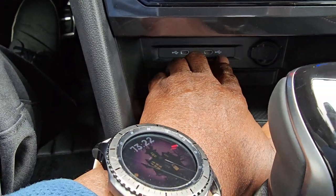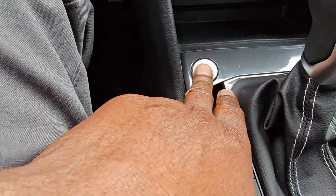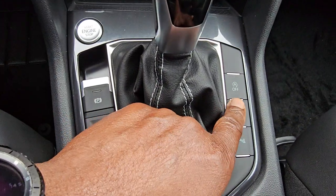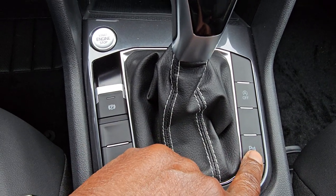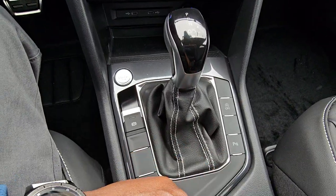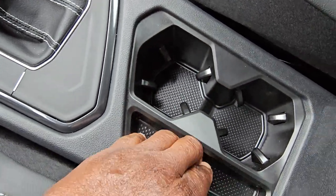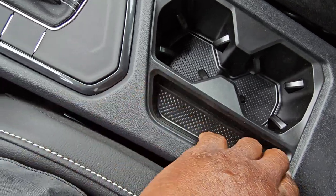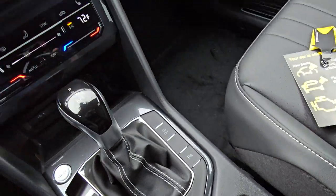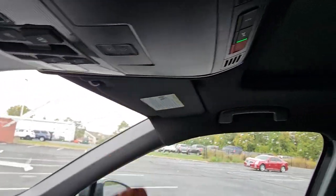Two backlit USB-C connections and a backlit shifter so you can see what gear you're in. Push button start, electronic e-brake — lift up to activate, foot on brake and push down to release. Auto start-stop shutoff is right here. Park distance sensors front and rear — this button turns them on and off and also activates the rear view camera when stationary. Stadium-style cup holders — one's a little taller than the other so you don't have lids battling for supremacy on the way home from the drive-through. There's also a panoramic sunroof with a power sunshade; the button opens the sunshade and the glass pane stacks back to open fully.